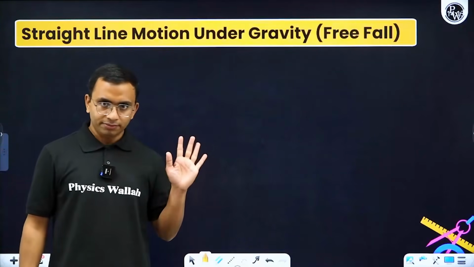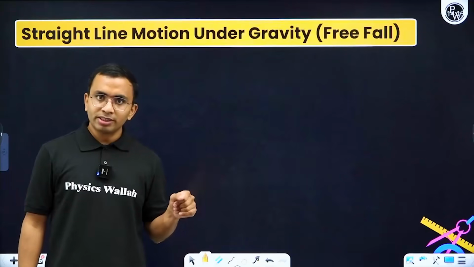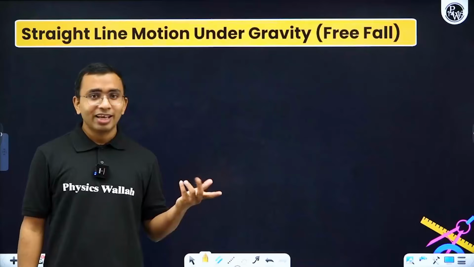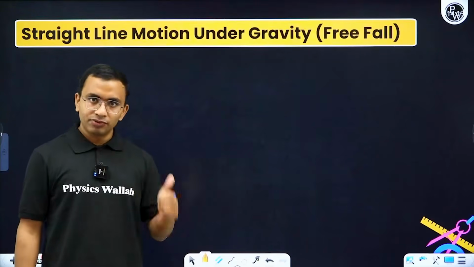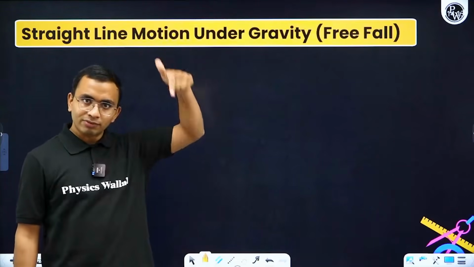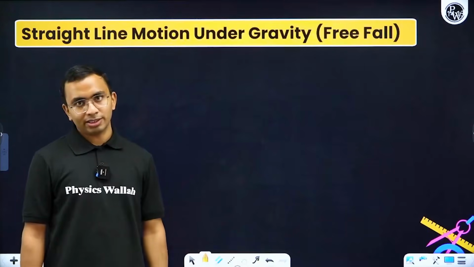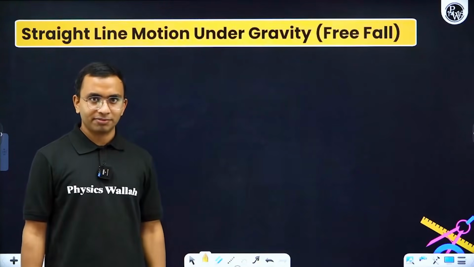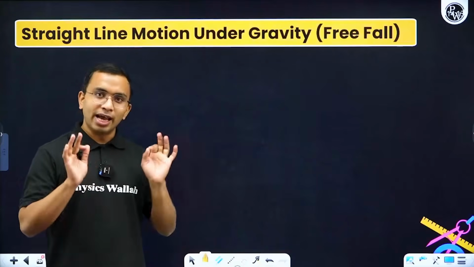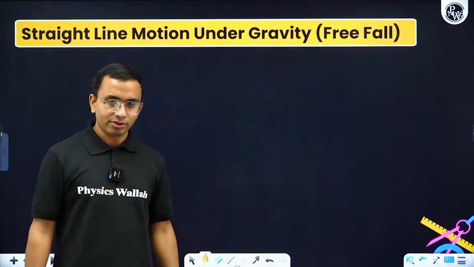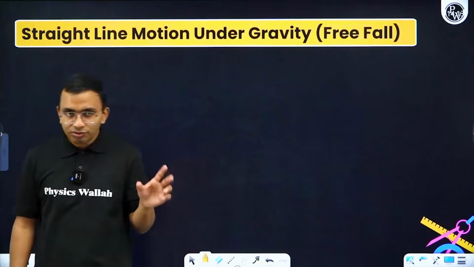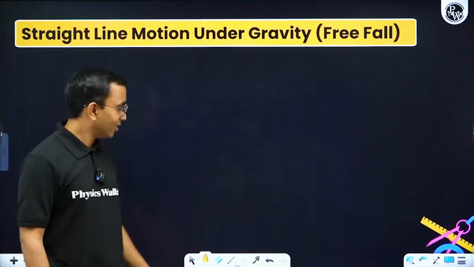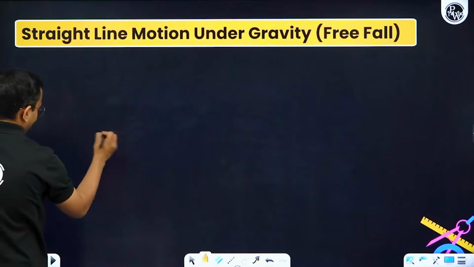So you just have to use the formula for uniformly accelerated motion considering the acceleration in the downward direction as g. Now you may say, sir, acceleration is minus g or g? Many of the students are confused. Minus represents the direction. If you take upward direction positive, we will say acceleration is minus g. If you take downward direction as positive, we will say acceleration as plus g. Magnitude of the acceleration is g, and we know that is in the downward direction. So don't get confused with this thing, whether the acceleration is minus g or plus g. Getting it?